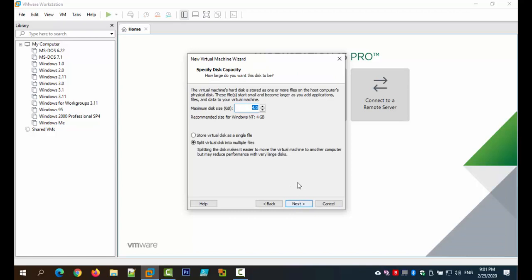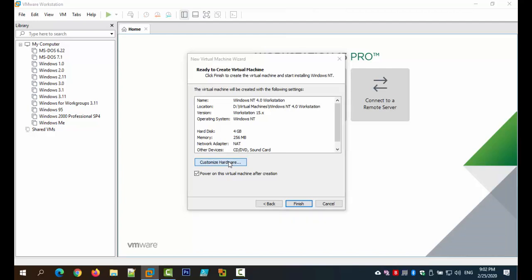Alright, hit next. Recommended size is 4 gigs. I do believe there actually is a hard drive capacity limit for this. I think it's 8 gigs max before the system freaks out and you have to start doing everything yourself. So we're just going to leave everything at native. The only thing we're going to change is the RAM. I know I can boost up the RAM a little bit, so we don't have to worry about any kind of issues. And because it's such a small file size, I just store it as a single file.